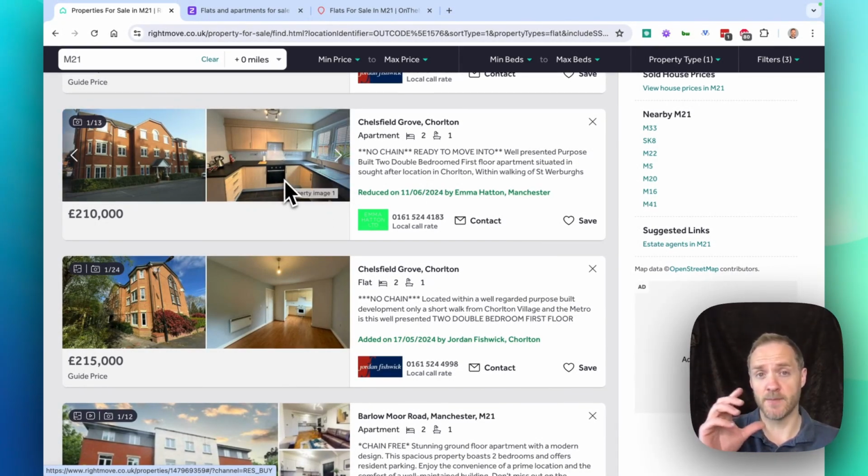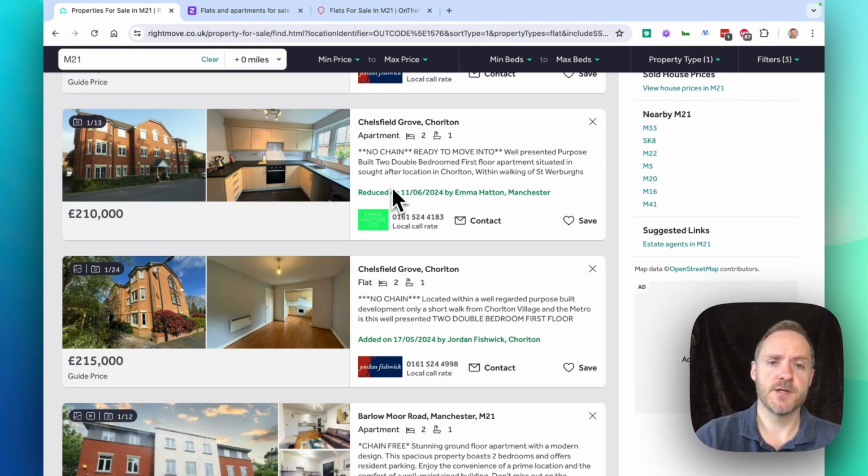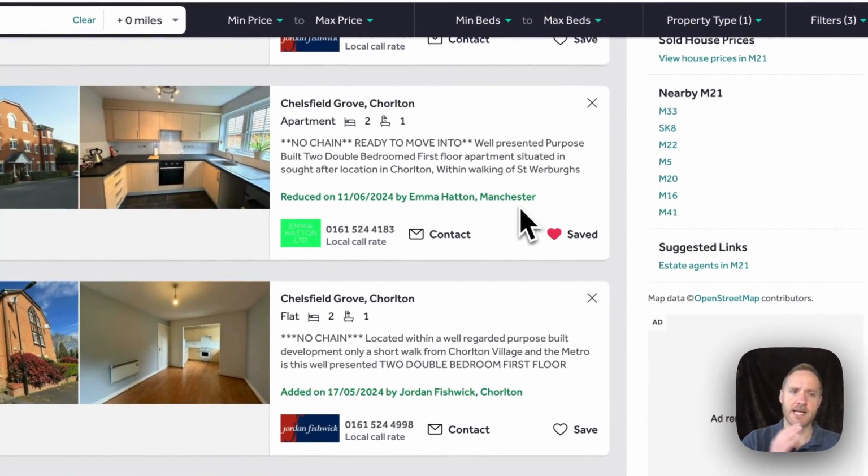210 might end up being in the middle ground, excuse me, of prices. So not too high, not too low. It doesn't jump out as, oh, this is an amazing opportunity. It can be worth adding, so you've got some baseline comparisons, which will come clearer as we go through this process throughout the different property types and different strategies. So I might add that for now. Likely take it off later.